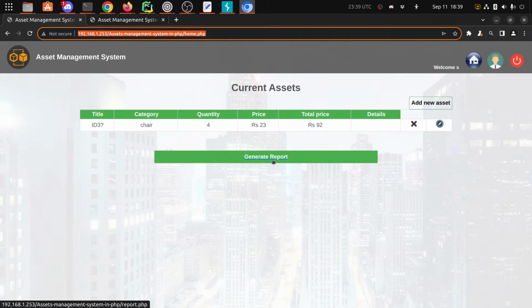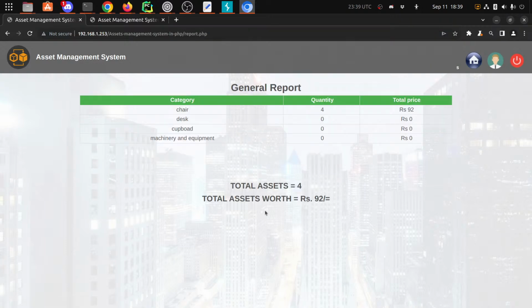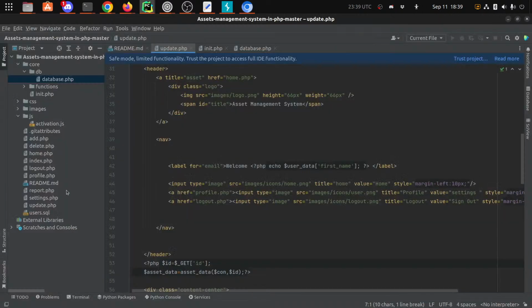Let's look at generate report. So report is report.php. It does look like a GET request. It breaks it down by category, but it only does those hard-coded categories. So the ones that we changed manually with update are just not included in the report. That is nice. That is a nice touch. I like that. It's real good.